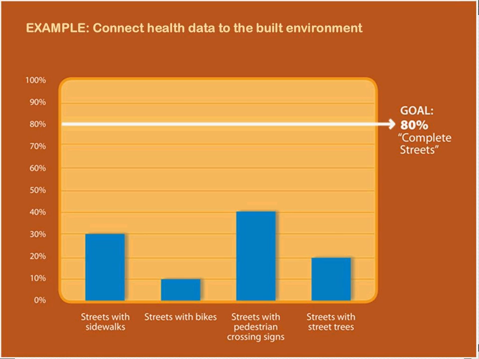So this is just a hypothetical little graph that I put together of what it would look like if you went out and did a walking assessment in a neighborhood. You can just show which streets are meeting your goals for pedestrian friendliness, and then overall targets, and you immediately begin to see where improvements could be made.